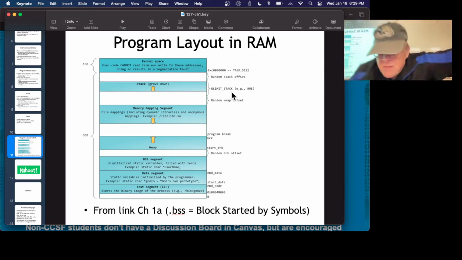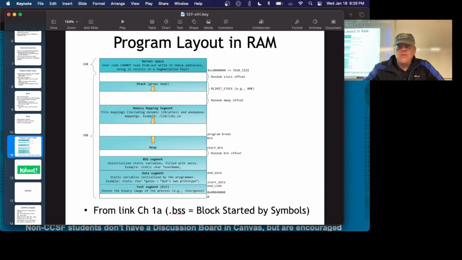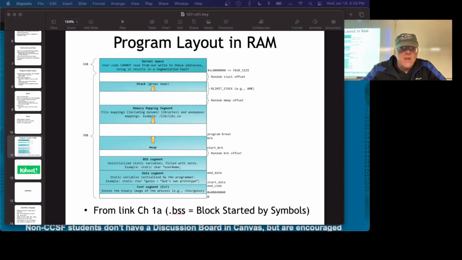Now I'm seeing a funny message on my screen making me worried that the Twitch stream is not working correctly. Let me see. I'm on the CCSF Wi-Fi. Let me test my network and make sure it's working, because I'm concerned the online people might not be seeing anything. Turn off the deep freeze. What's that? You can turn off the deep freeze. Oh, well, that's good if you can.